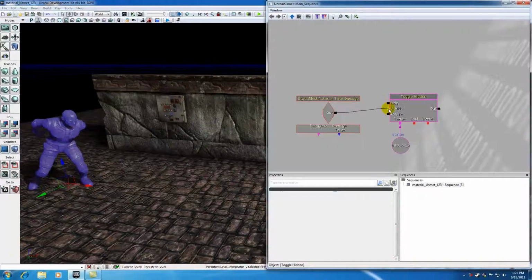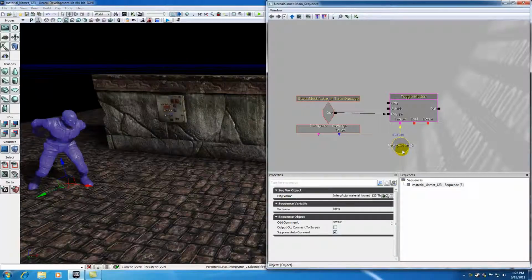Whenever we hook it up to this, it's going to make it appear, which it already is, of course, because we can already see it, so that's not going to do anything. But we want to go ahead and hit toggle. Now, toggle is a little bit different. Since this is visible by default, it's going to toggle this to off or make it invisible. If we started the level and it was invisible, whenever we hit the box, it would make it visible. So it pretty much looks at what it is currently and toggles it to the opposite.